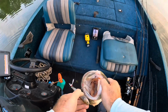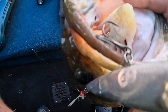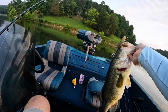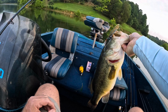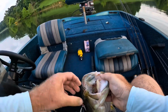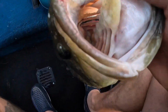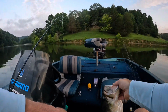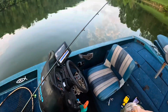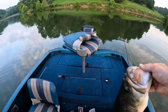I don't even know what he weighs. I really don't know what he weighs. I mean, what? 5-6 pounds? 6 pounds, probably. Just gotta be every bit of 6 pounds. I see how it couldn't be. Good night, son. He's huge.